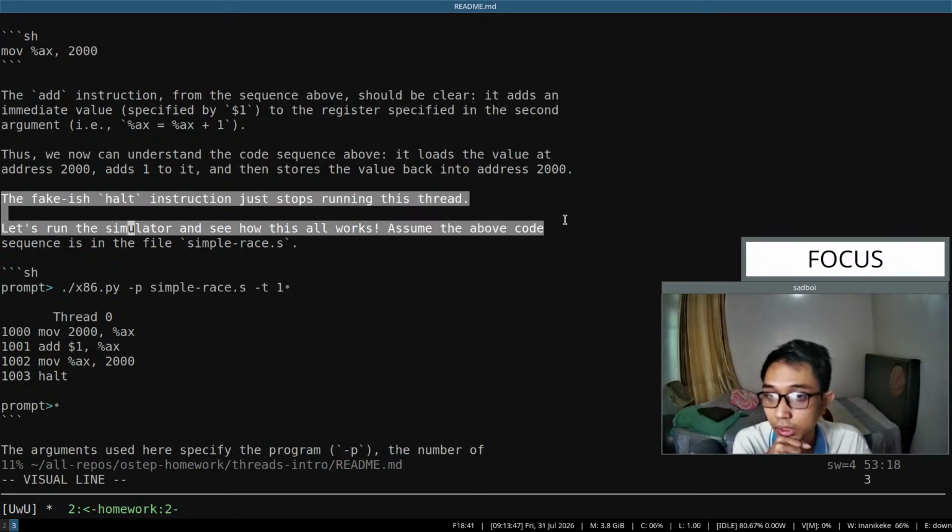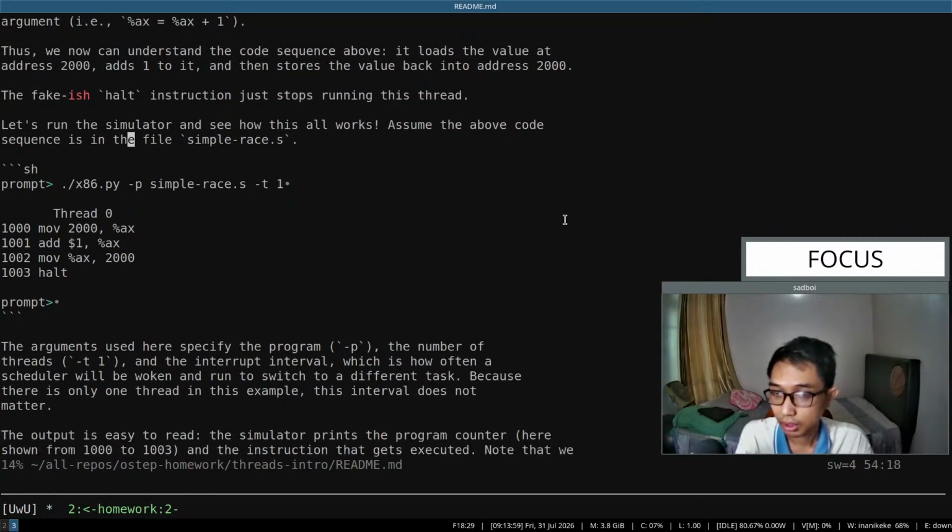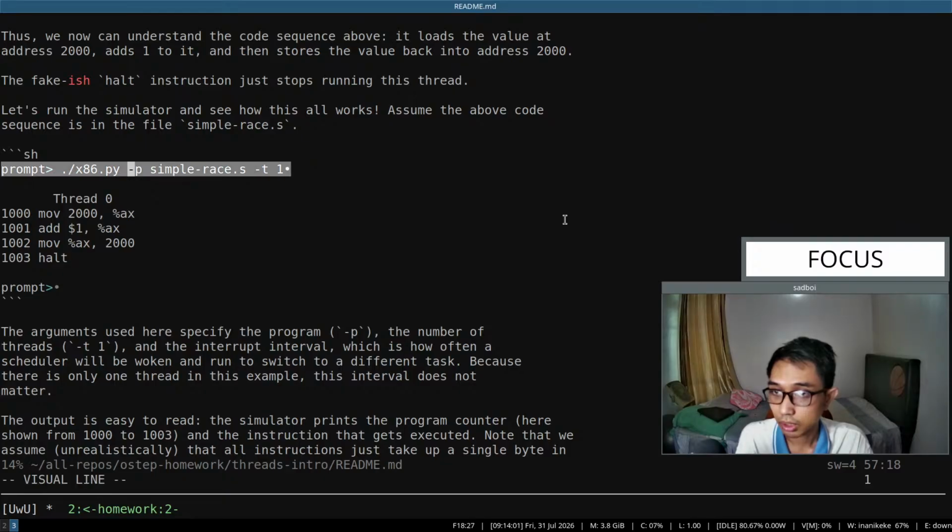Let's run the simulator and see how this all works. Assume the above code sequence is in the file simple-race.s. Okay, something like this. We provide the program name with the test_p flag here, and also test_t.